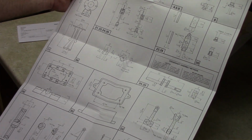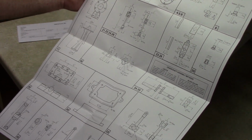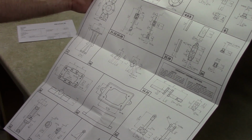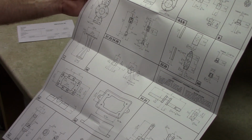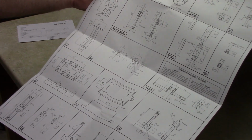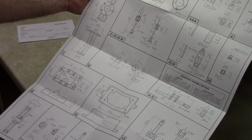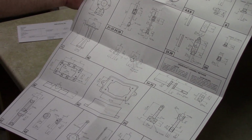So based on a recommendation I'd seen somewhere, I'm actually going to be going through and making copies of all of these with my copier so that I don't end up getting the actual originals all messed up while I'm working out here in the shop. My hands get dirty and oily, and I don't want to mess up the drawings. Plus, I'll have a nice assembly logbook to keep track of.